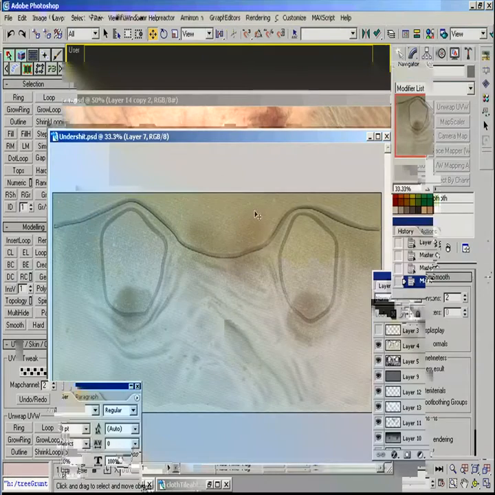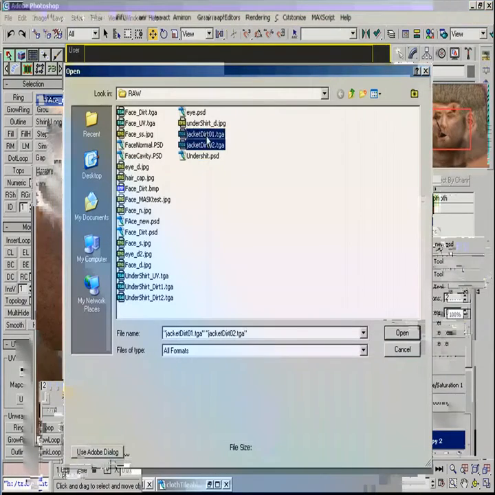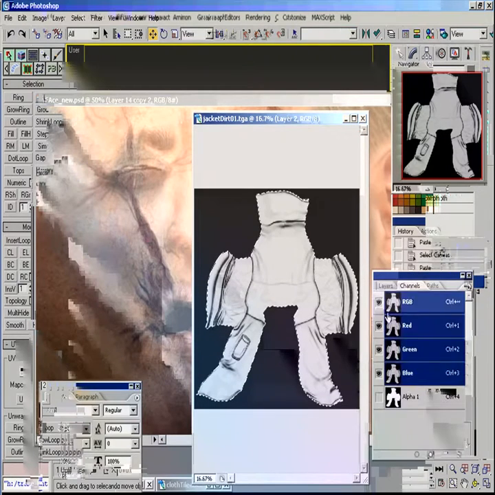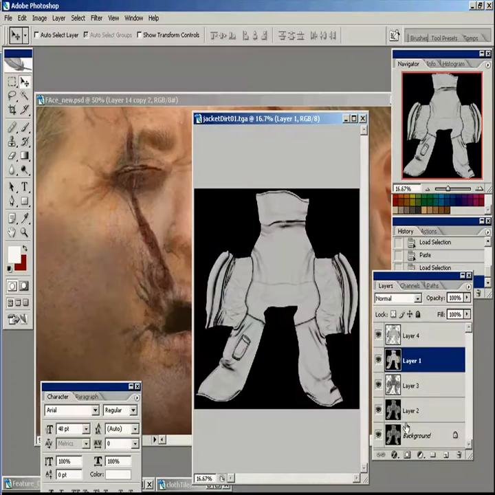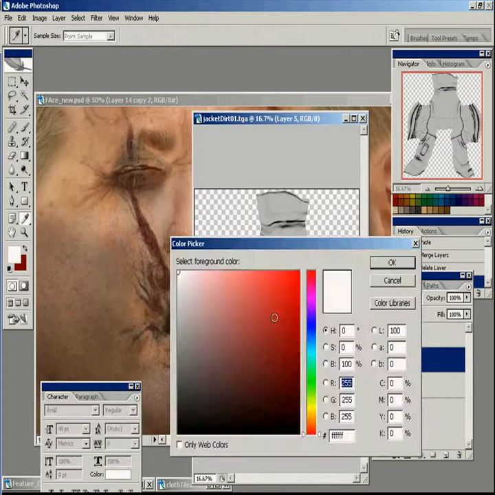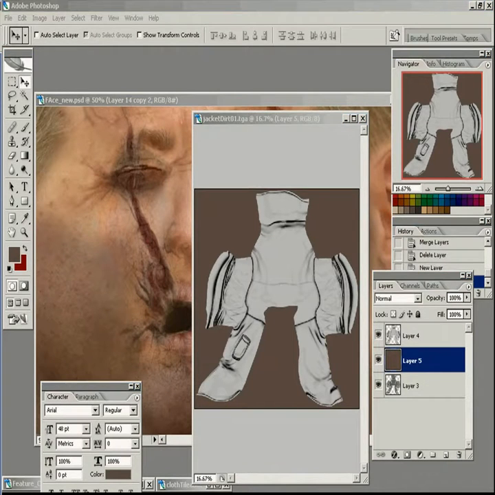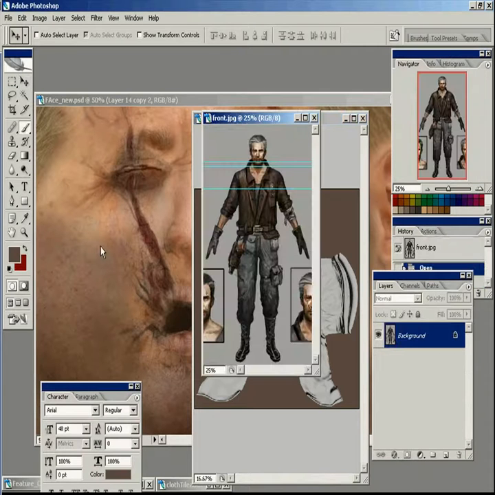Go to Photoshop. Start by loading these two together. Then we delete the ones we don't need and make sure we get rid of that black outline, because you'll start to get a cartoon effect where that tiny bit of black gets stretched up onto the actual textures, and you get this black outline on a lot of areas that doesn't look very nice. So we've gotten rid of that.